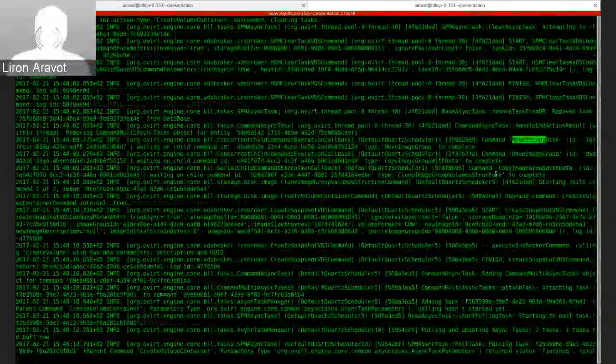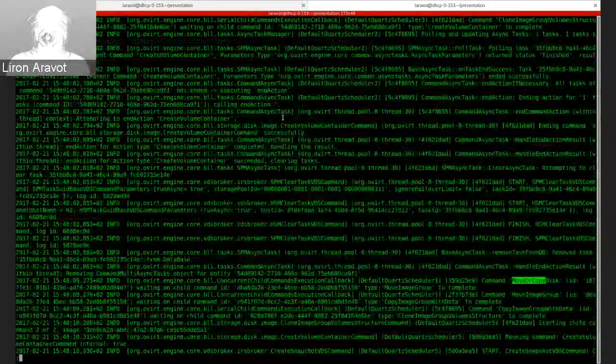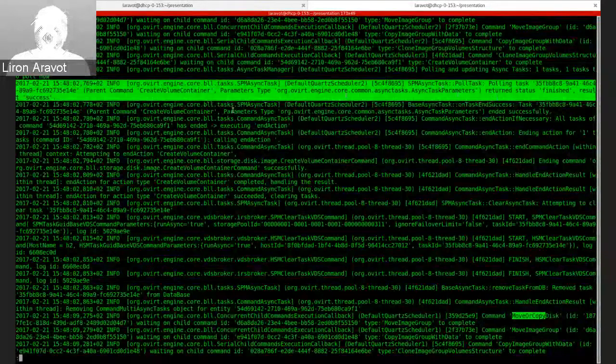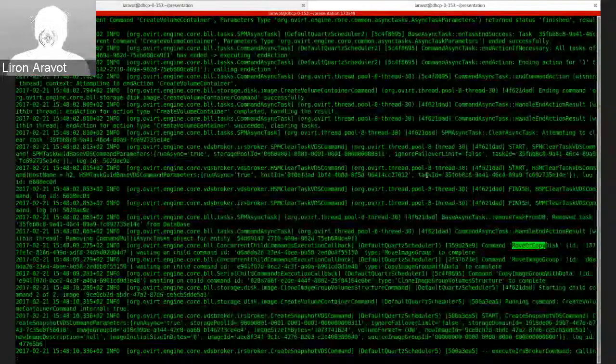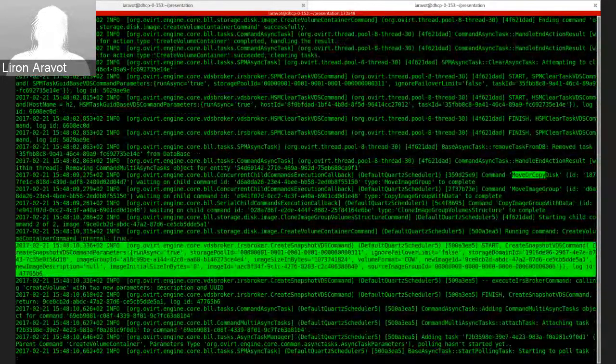When it ends, you can see here that the operation ended. Here is the result of the task. Task 3.5f finished successfully. Then we move on to create the second volume of the image. Here it is, create snapshot, the second volume creation.